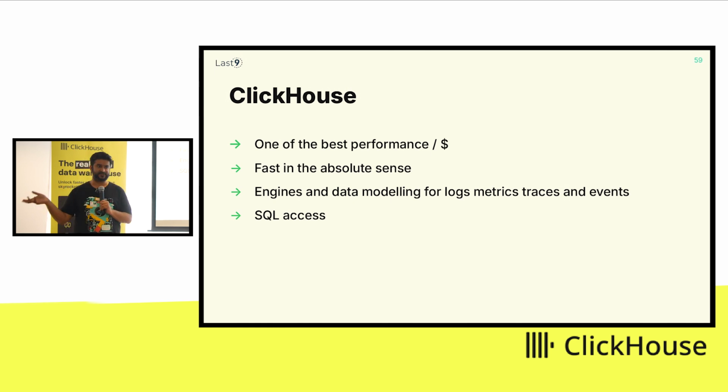There are specific engines, as we learned earlier, for specific observability use cases. So for metrics, there is now a Prometheus-based engine. For logs and traces, there is good support in terms of what schema you can have. And if you can nail the schema, then the performance is something that you can control in a good way. Of course, as developers, having SQL access helps a lot. It also helps in getting access to the data in a better way and makes it accessible for different parts of the engineering organization as well. So that's ClickHouse. We use it a lot. We love it. This is the ideal world where you can just run everything on OpenTelemetry and ClickHouse and things will be great.